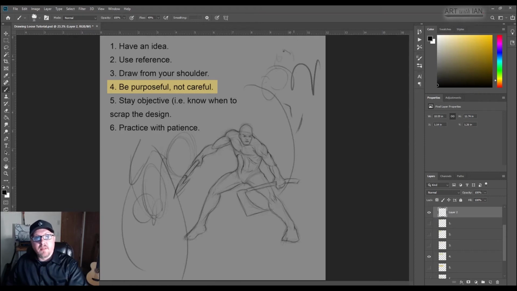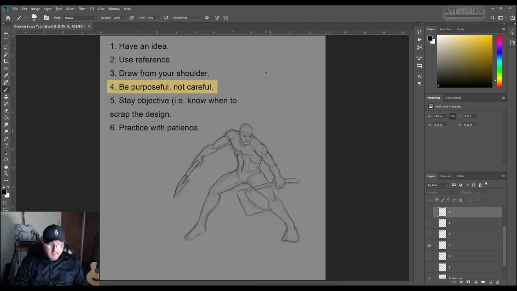They know what they're going for, and they scribble out some really interesting stuff, and then they start to connect it and make sense of it. Now that's a pretty uncommon thing. My suggestion would be to not fully scribble, but think of the shapes you want. Like if you're drawing a figure, draw the beast, drawing the shape of the rib cage and the hips and the legs and arms and shoulders and everything as you go.